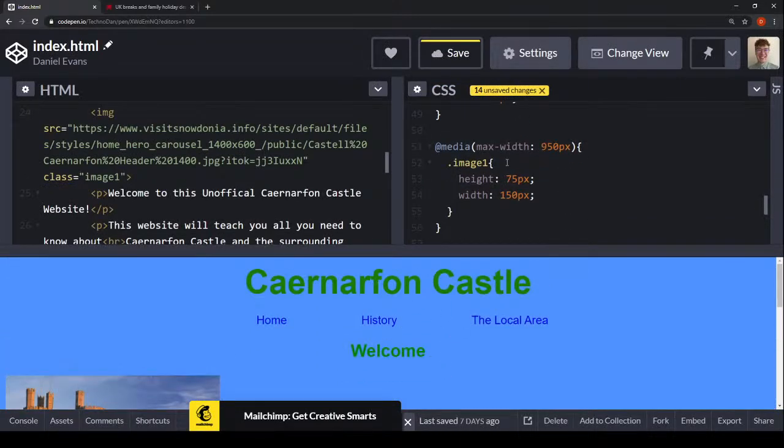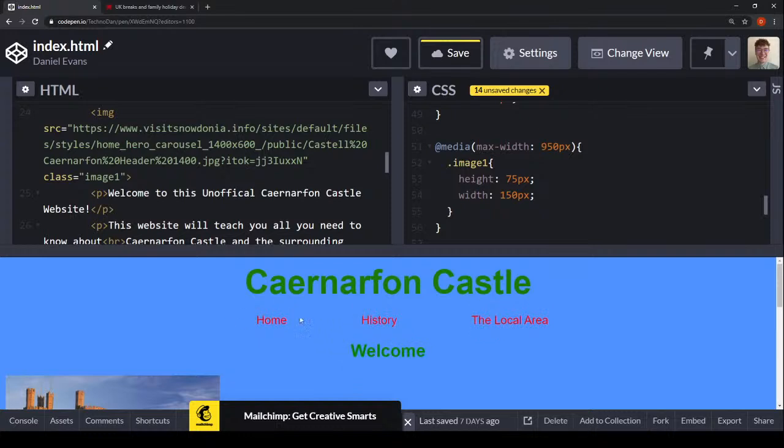So we'll go through another example of something that you can do with a media query, which is essentially following exactly the same principle, but what we're going to do instead is change the nav bar here.